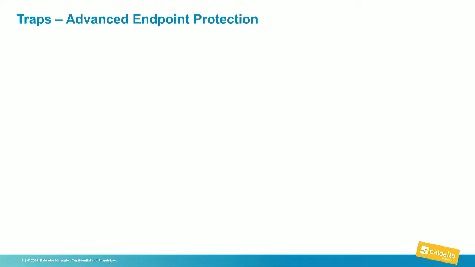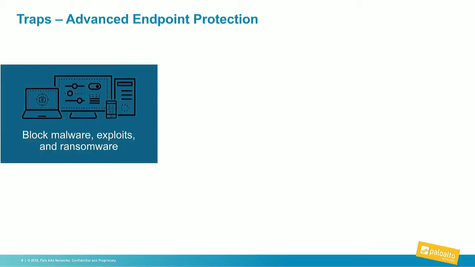So for those of you who aren't very familiar with our Traps endpoint security solution and our Global Protect, let me just give you a quick overview. Traps is advanced endpoint protection. It does some amazing things. The primary thing it does is it inverted the way we do endpoint security by blocking malware, exploits, and ransomware. And one of the key things here is while there may be an infinite number of potential malware pieces out there, there's only a small amount of exploits that can actually be executed on any particular endpoint operating system. And that's what Traps focused on, and that was the big game changer.